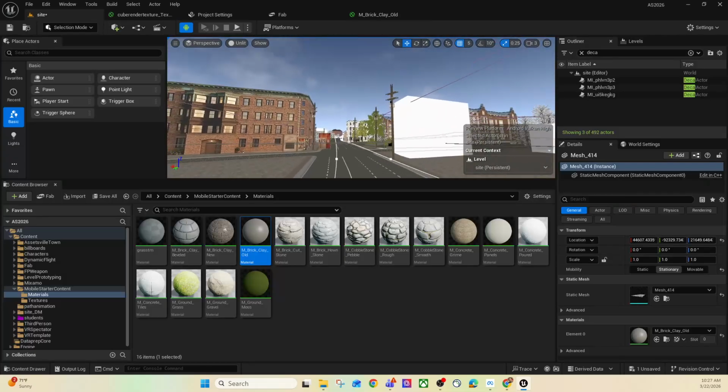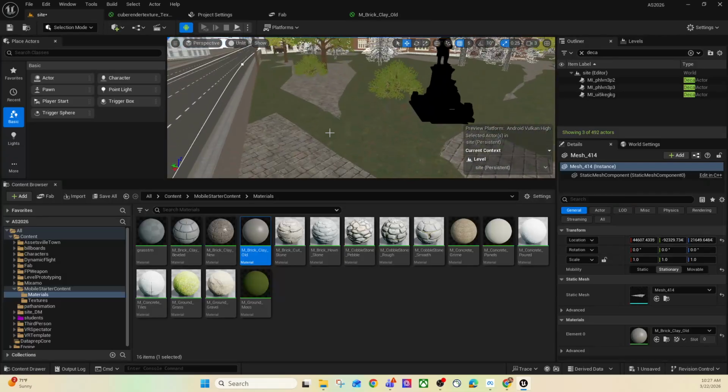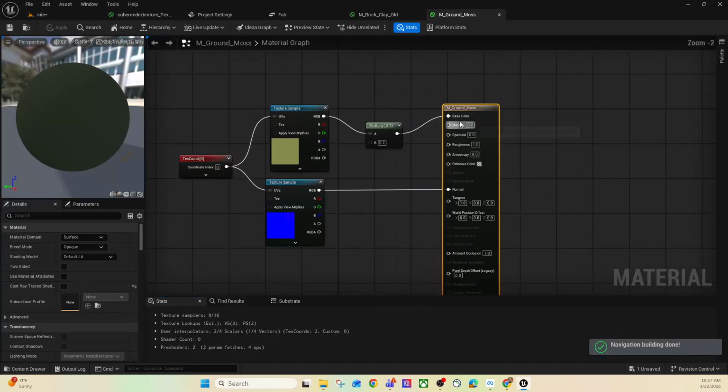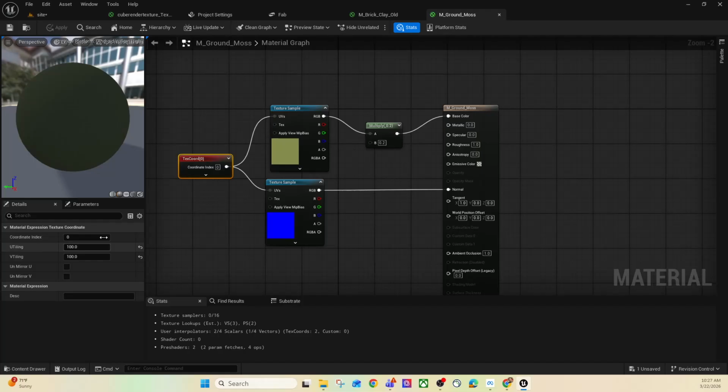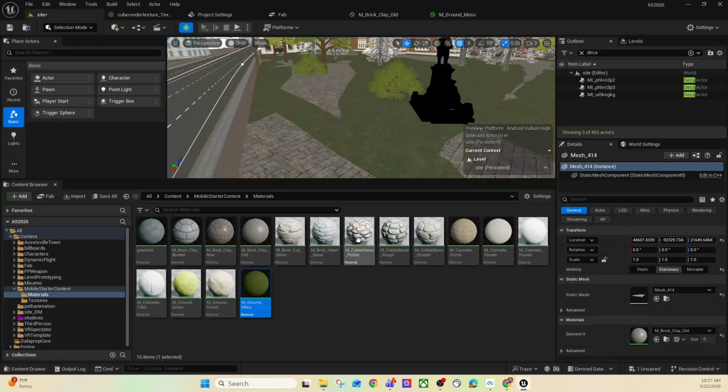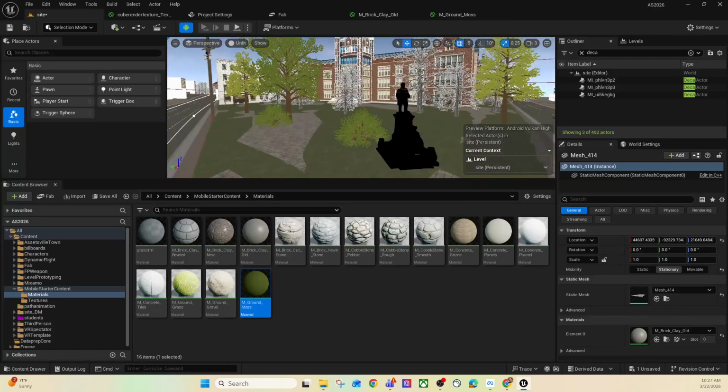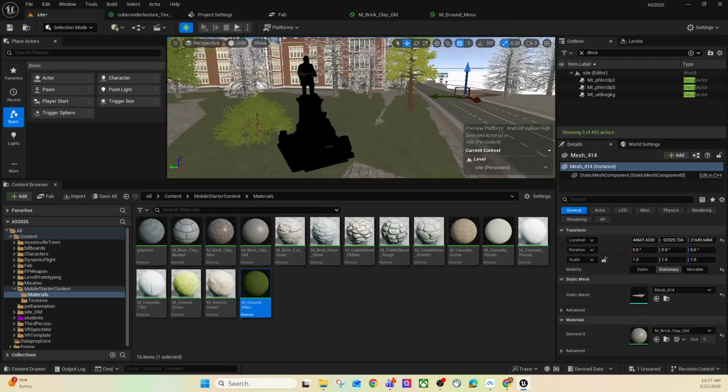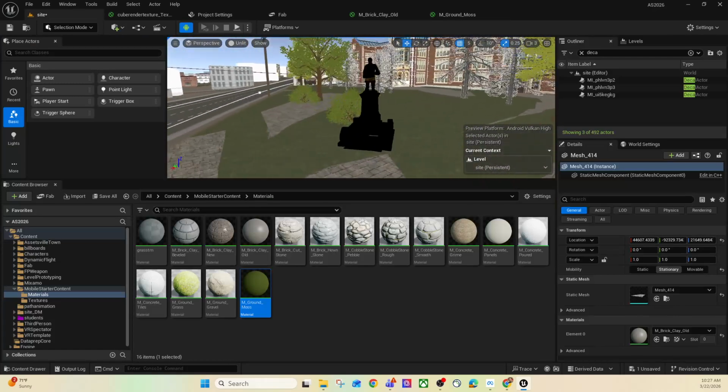The same with the grass. This is the grass material, and if I double click, you see it's very simple. Just base color and the normal map, right? And I have some kind of tile control. Yeah, so these are the basic shaders. Again, you don't have to do anything, just keep in mind these are available here.